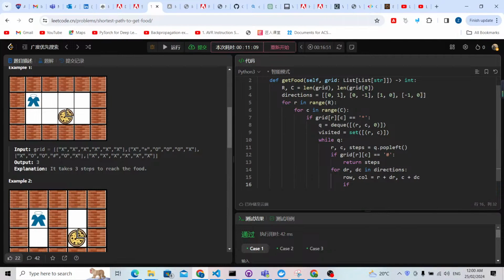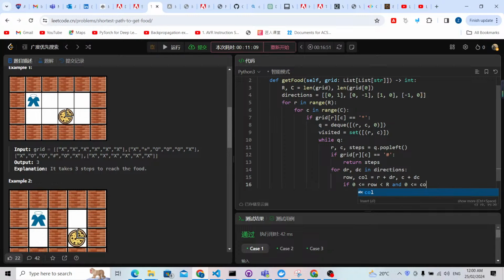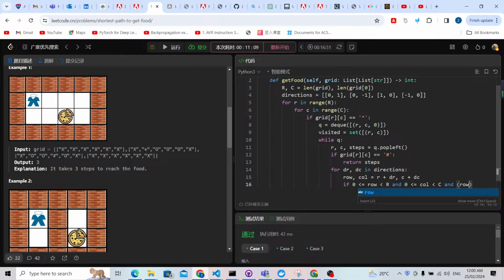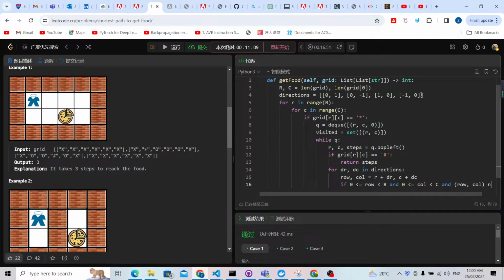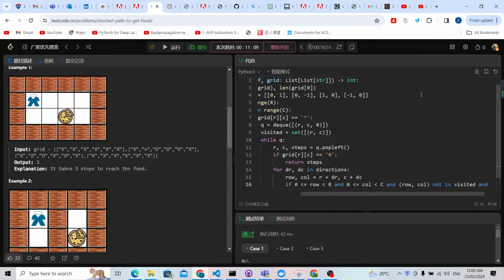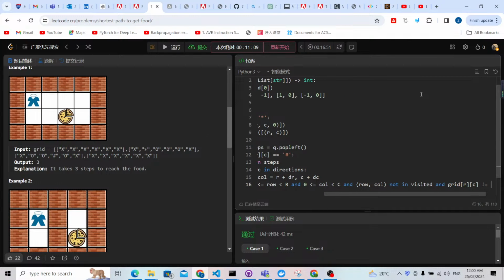Now I'm going to check if it is inside the boundary or not. For the row, it should be more than or equal to 0 and less than R, and similarly for the column, it should be less than C. And then I'm going to check that this row and column tuple is not in the visited set. I also need to check it is not an obstacle, so grid[row][column] should not equal the obstacle, which is x.